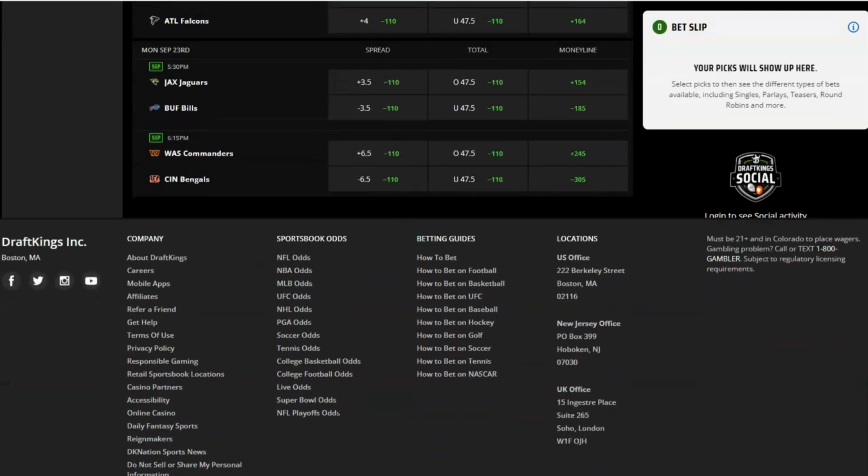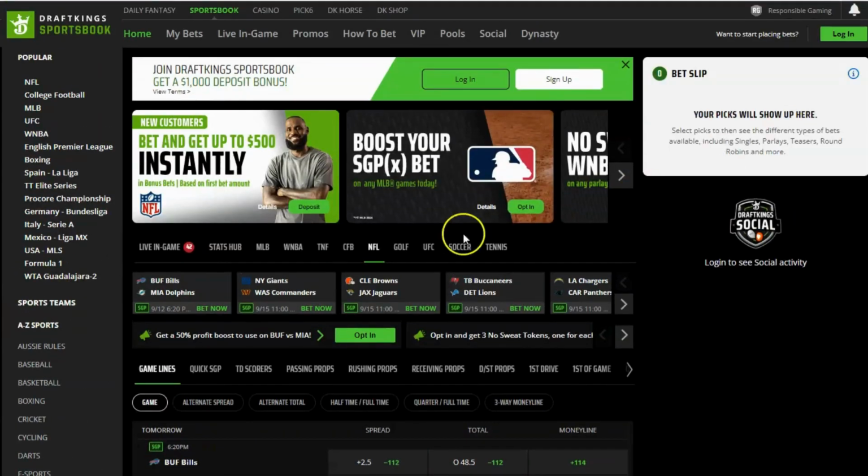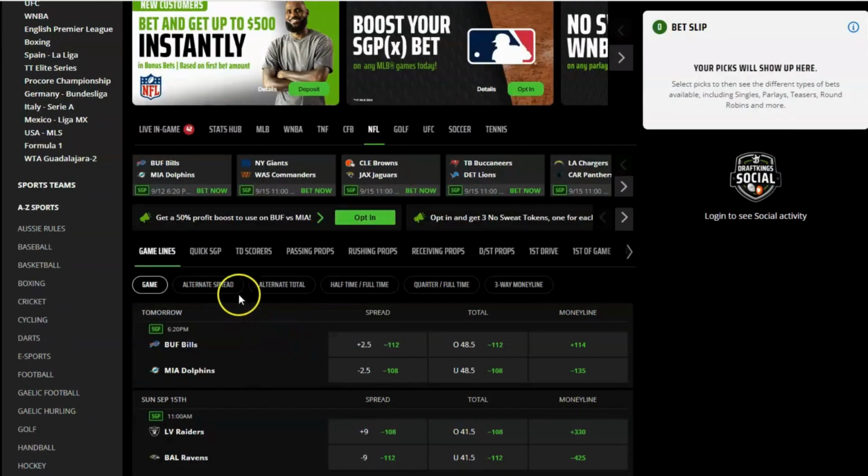And you can come down here to the very bottom and even get some different guides and show you, if you want to learn specifically how to bet on football, how to bet on basketball. They do have these for their specific website, which again, great resources and great availability. Now I'm going to show you some things that are maybe a little bit hidden, not really hidden, but maybe something you didn't know about. There are some stats here, some different prop bets, different things like that you can take advantage of, alternate markets, alternate totals, halftime bets, alternate spreads, quarters, lots of choices, and it's really jam-packed in here, but it's not that hard to find if you kind of know what you're looking for.